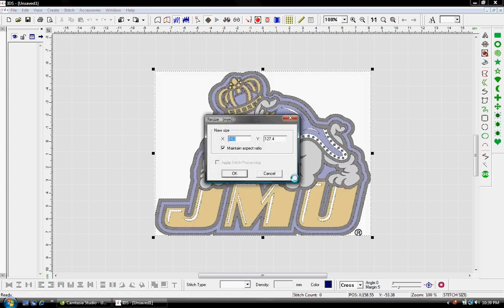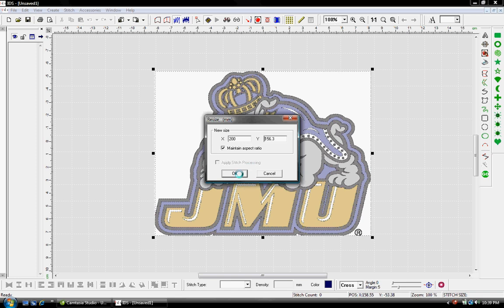As soon as the image is inserted, the resize box appears. You can resize the image now or later. It doesn't matter because the stitches will always recalculate. Our stitch size is 163 millimeters by 127.4 millimeters. Roughly, that is a little over 6 inches by a little over 5 inches, about 25.4 millimeters to an inch. Should you want to change the options to inches from millimeters, you can do so in the program. You can change the size now, as we said, or you can change the size later.